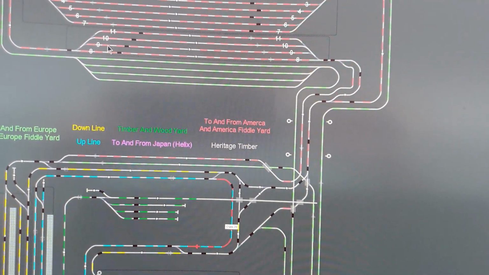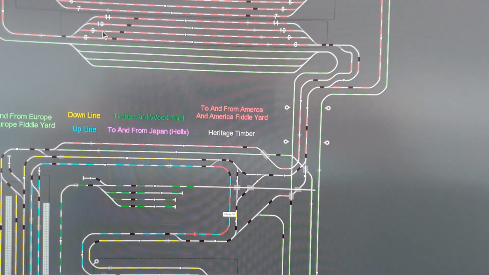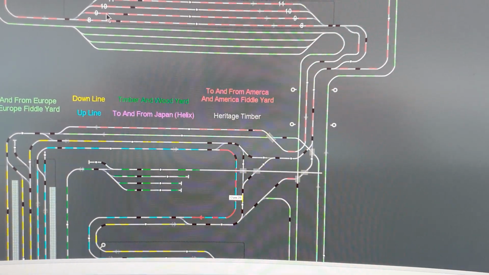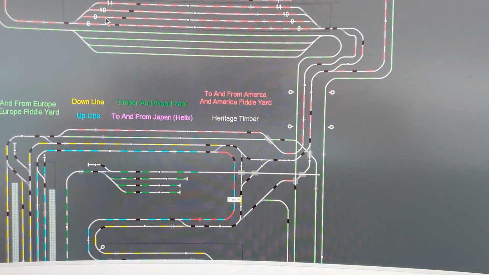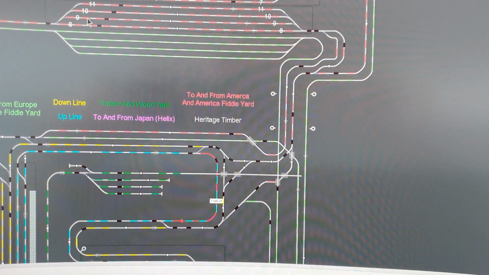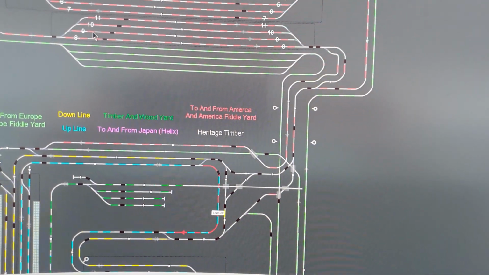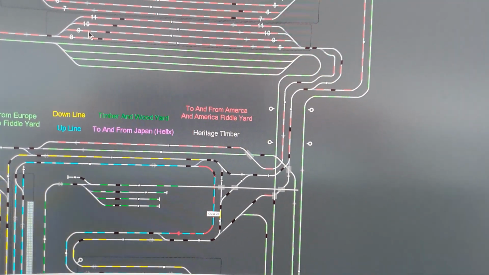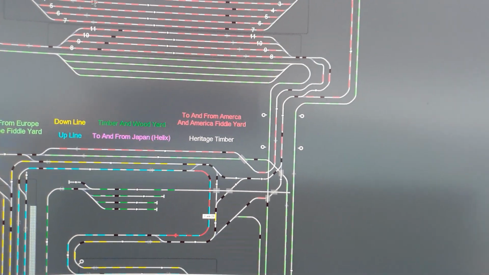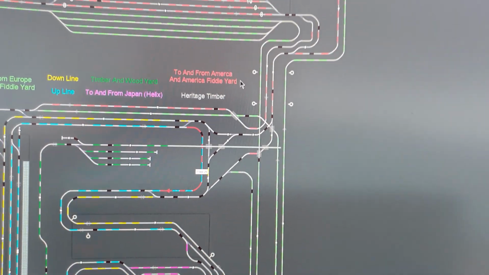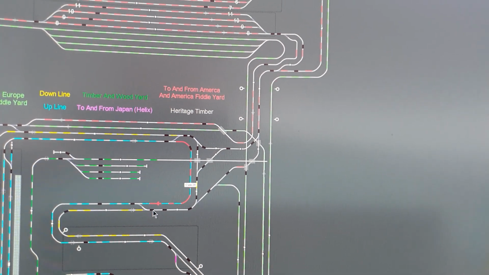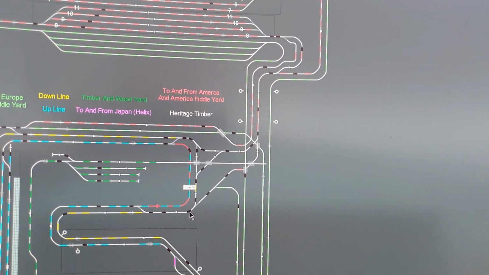But another thing I have found running with iTrains in simulation is a couple of little bits I didn't like. Some I knew and I thought I could live with, but because I was running the simulation, I couldn't do it. In America, basically, to get to the fiddle yard, the trains had to be on the outside up line.